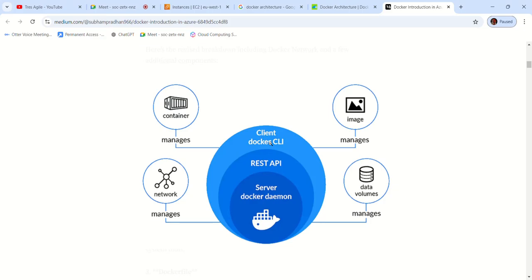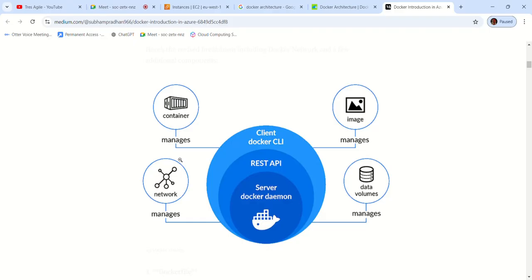Forget about the other components here, I'll come to them one by one. For now, overall, this round figure is the architecture of Docker. It's simple, three components only. One is the Docker CLI, where we give our inputs, nothing but our command line. The REST API takes the input, since the Docker daemon does not understand direct commands, converts it into an API call, and sends it to the Docker daemon, the service.